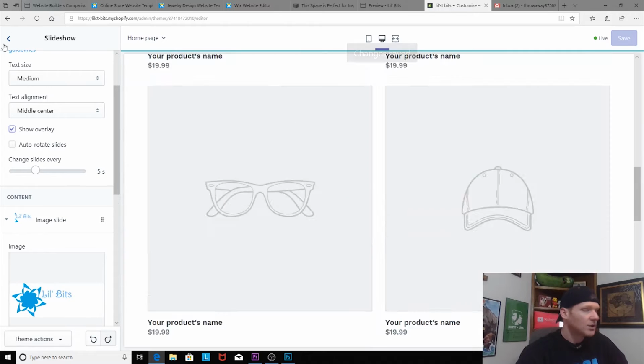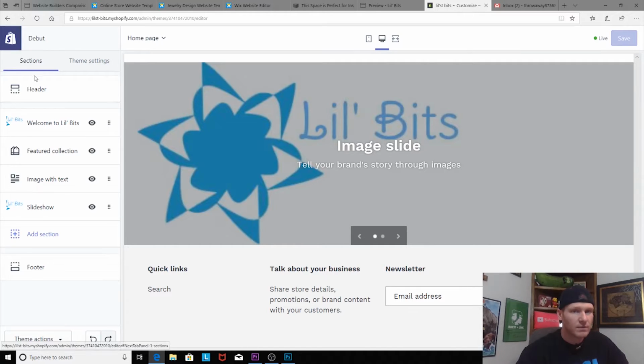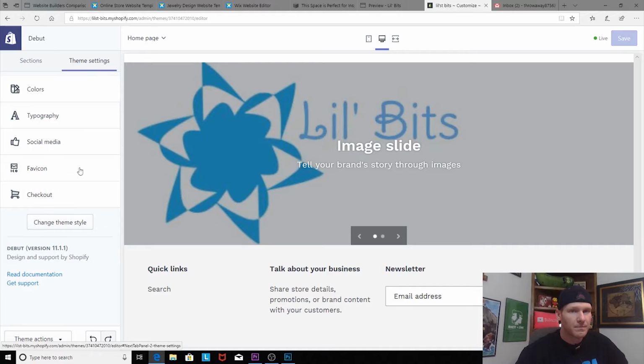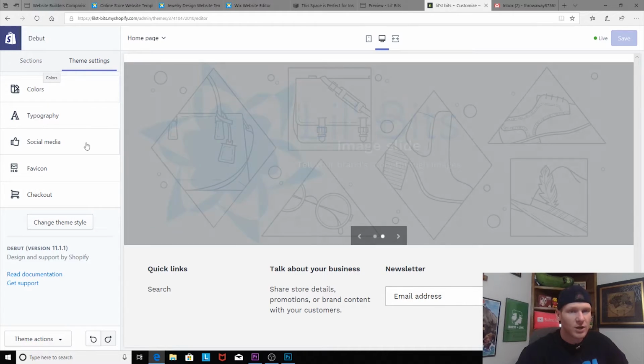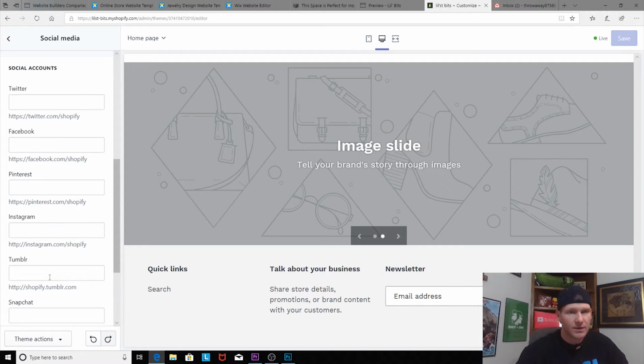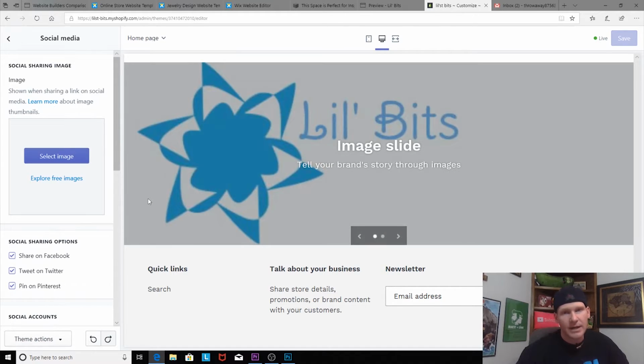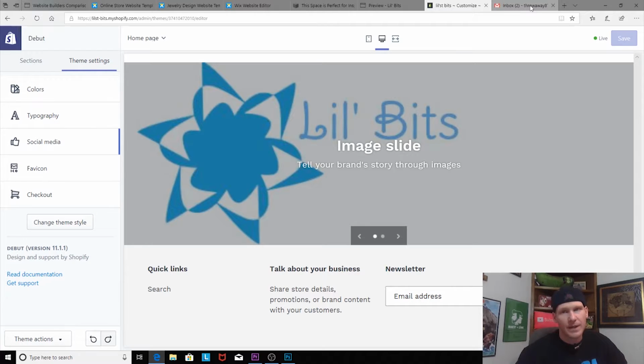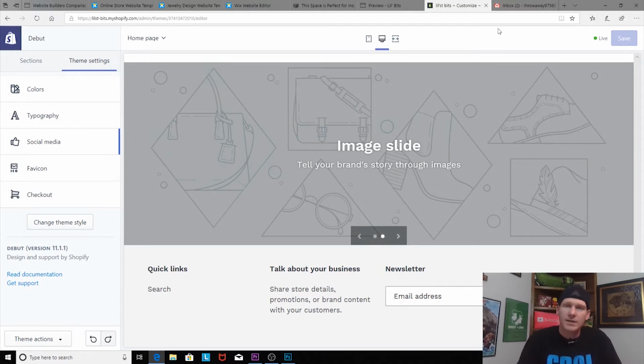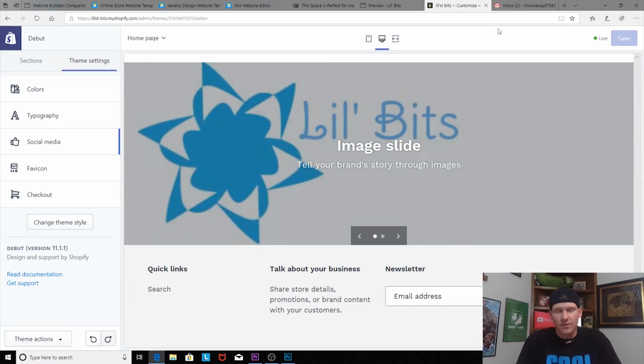You can add pages and things and stuff, whatever you want. Yeah, you can change your colors. You can add all of your social media links and things like that down here. It's just easy. Costs $30 a month. That's about what the rest of them cost at the end of the day, but it's a monthly charge, and you don't get hit with like a $300 charge all at once or anything like that.